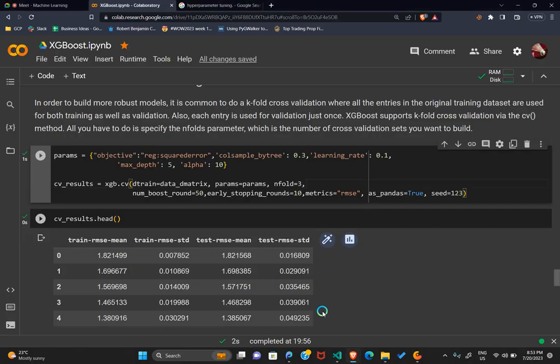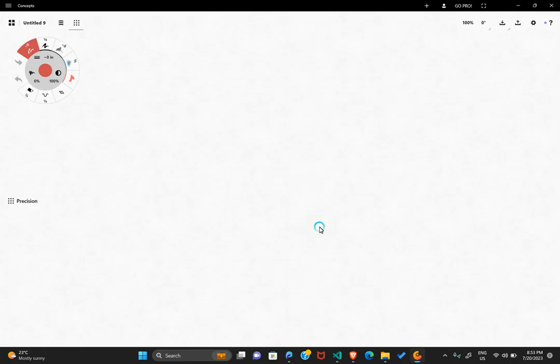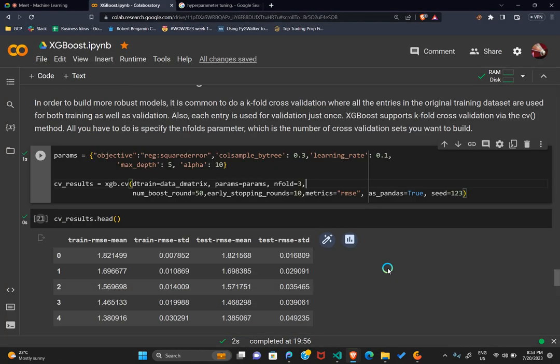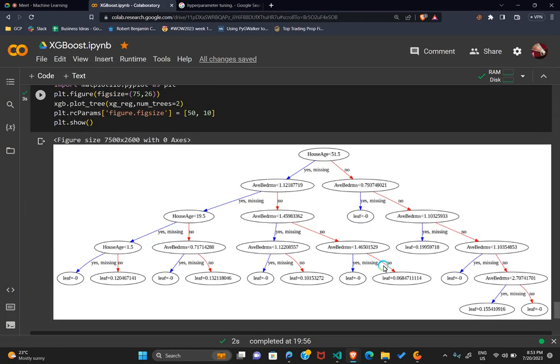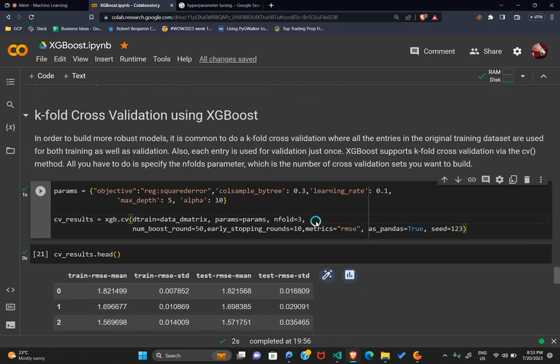So what k-fold does, this CV function that we are discussing over here, is this: let's say this is our data set now. We've said let's have n folds, and here we have n folds as 3.